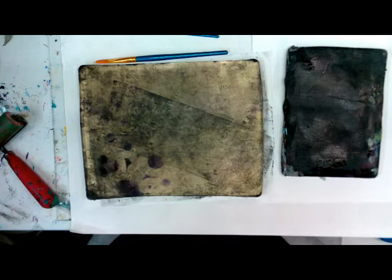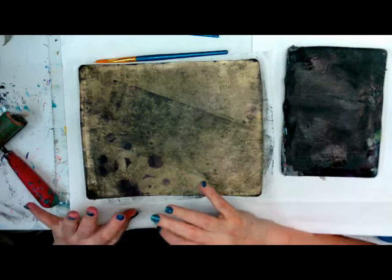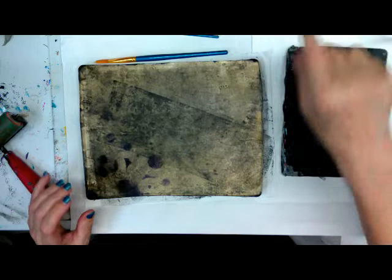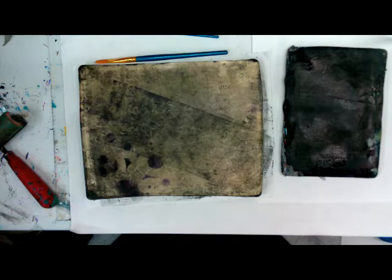What I'm doing today, as you can see I've been playing a little bit — it's kind of messy — but I'm just working with different ways to put the paint to get different textures, using brushes and different things to put the paint onto the gel plate, instead of just rolling it on always.